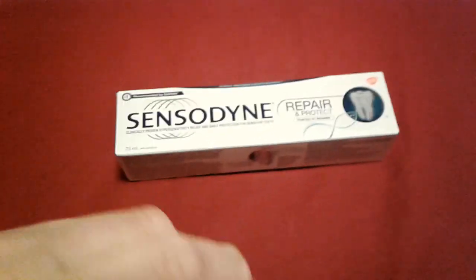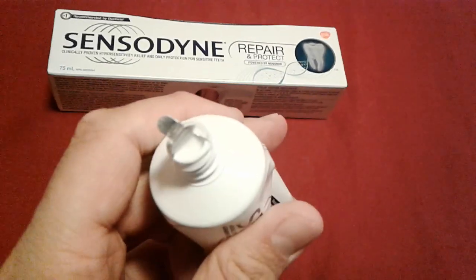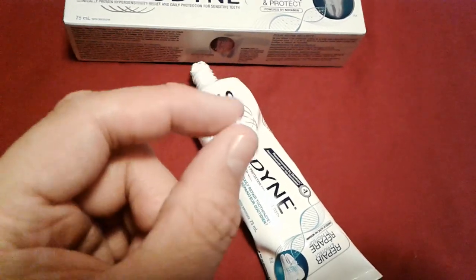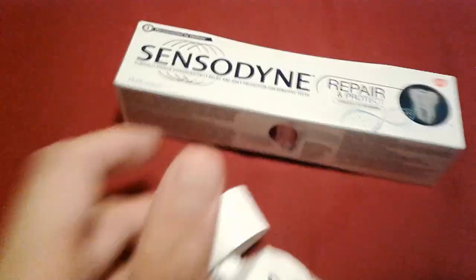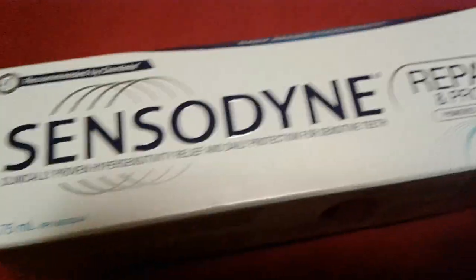Let's give this a whirl. Sorry about that, bruv, bruvs, and bruvettes. Here we have it — this is the Sensodyne toothpaste. It's very kind of squirtular. I'm not really going to go off camera and brush my teeth with it because I know what it is — I've used it for many years. But does it really Sensodyne your teeth and make them less sensy? Well, yes, it does help. I have found that it's helped.